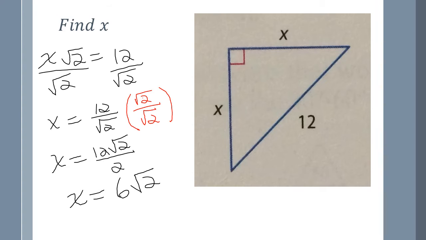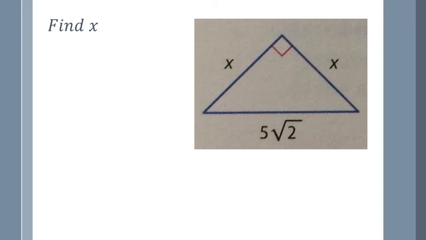Now, is there a shorter way we can do this? And I'm thinking, yeah, there is. I can look at this number here and say, hey, wait a minute, I've got the hypotenuse. I do not see a square root of 2 here. Do you see that in this? Nope, no square root of 2. So I'm going to divide by 2, multiply by the square root of 2. So 12 divided by 2 is 6, and then multiply by the square root of 2 is 6 square root of 2.